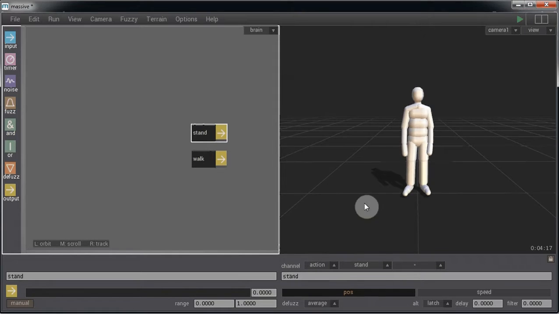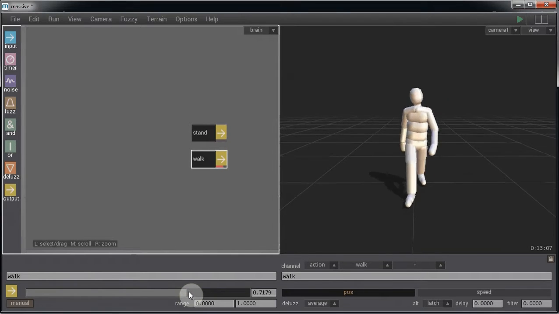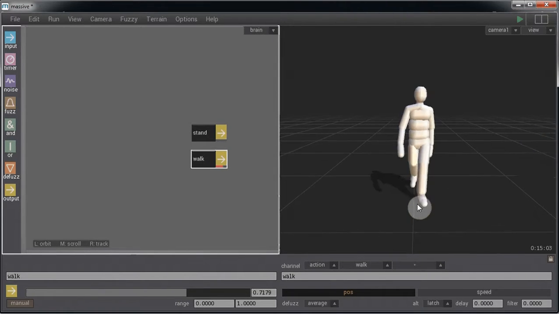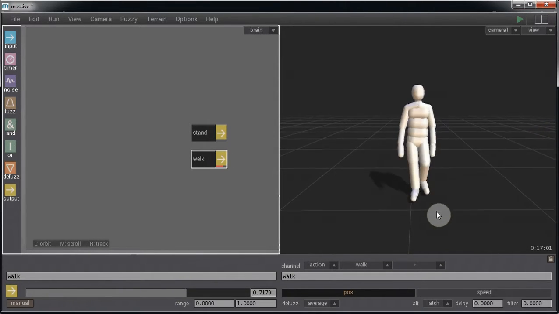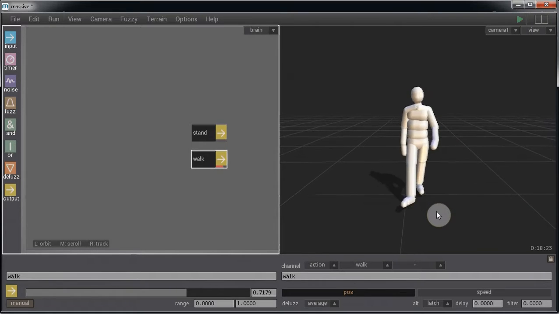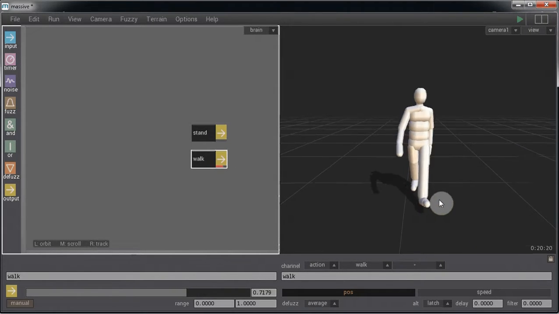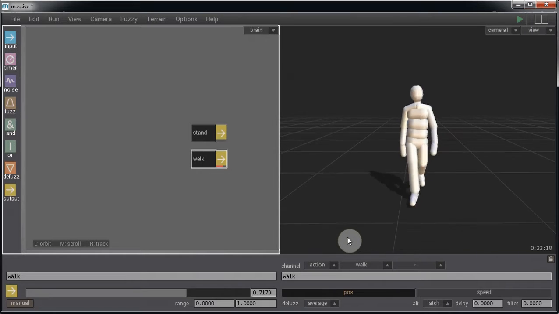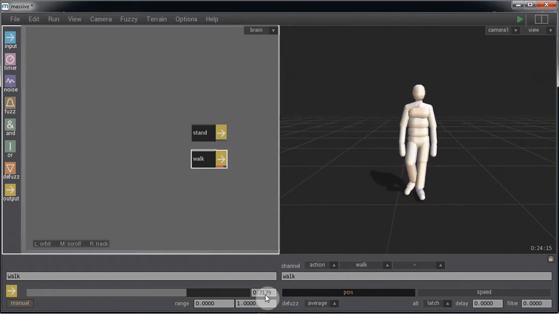If we go ahead and run the sim as it is now, you'll see that the stand action is playing. If we select the walk trigger output and increase the value, you'll see that the walk action is triggered. So at the moment the walk output value is at 0.7.